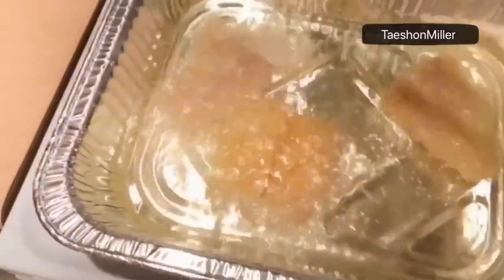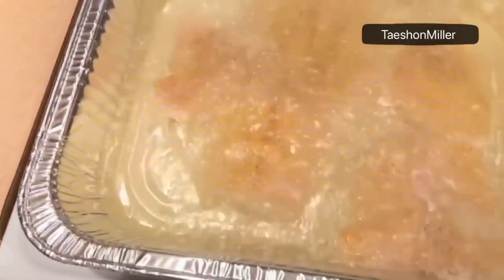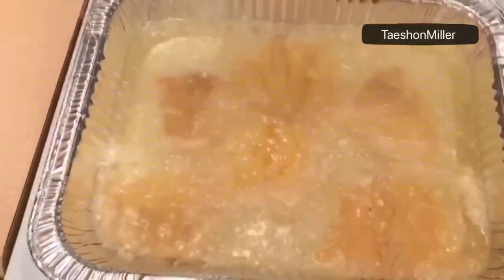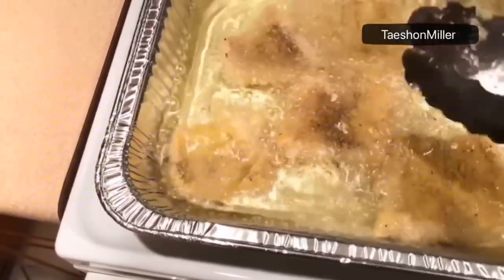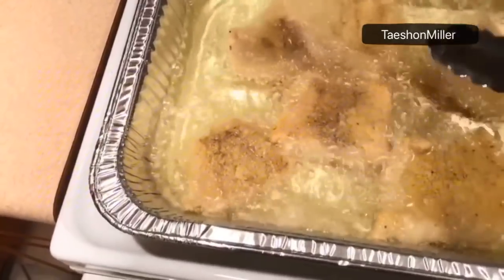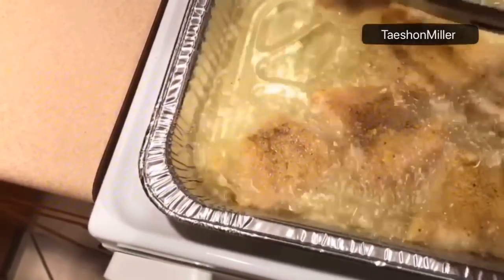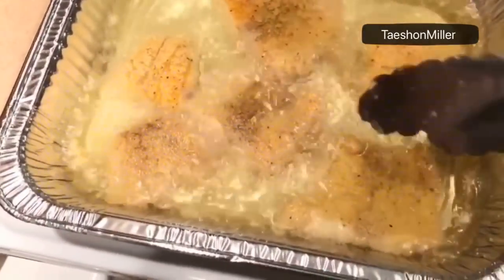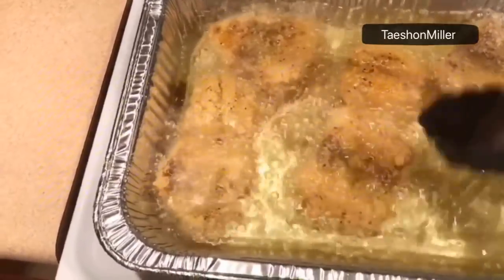I decided to go ahead and use my pan to fry it so I can fry it all at one time. Plus, I'm just moving so all my pots and stuff are all over the place. This method in this pan is wonderful — I love it. You can do chicken like this, you can do fries, anything that you need to fry in a big mass. You can even use two burners on the stove with a bigger pan and cook double the portion. It really doesn't take up a lot of time.